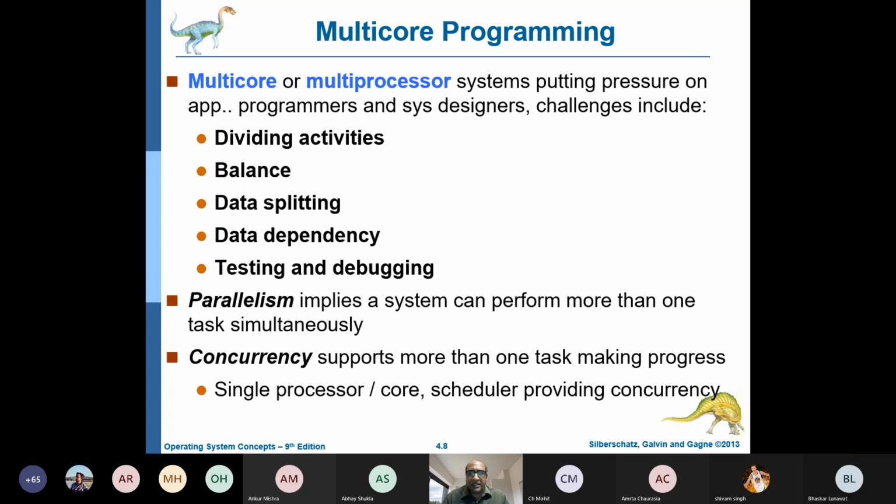Okay. What I'm saying is that concurrency is related to the concept of multitasking or multi-programming on a single processor, where you schedule the processor in such a way that multiple programs can be run, and the time slots allocated to each process are very small, so that as a user you feel that all the processes are running parallelly.